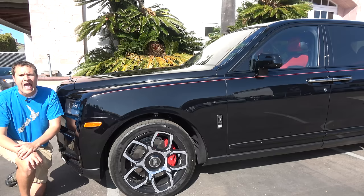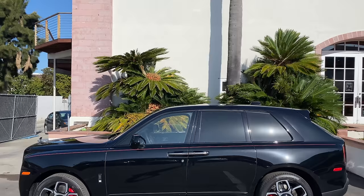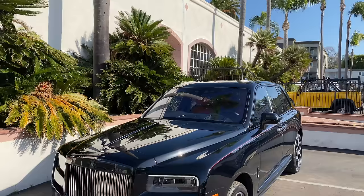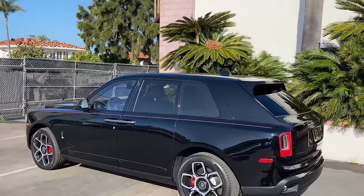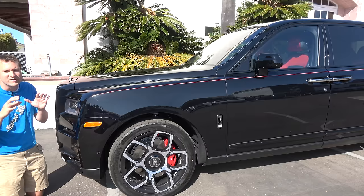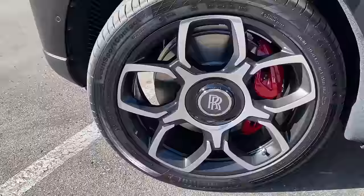Moving on to some exterior items: Rolls-Royce really tried to bring the Rolls-Royce sedan look to an SUV, and it's been met with mostly positive mixed reviews. Regardless of your take on the styling, the Cullinan certainly has presence — it is absolutely massive. The grille is huge, the front is huge, the whole vehicle is very long; it looks a lot more stately and massive than every other SUV, which is kind of the point. And another exterior item I love is the RR badge on the wheels, which is weighted to always remain upright even when you're driving, so it's never turned upside down.